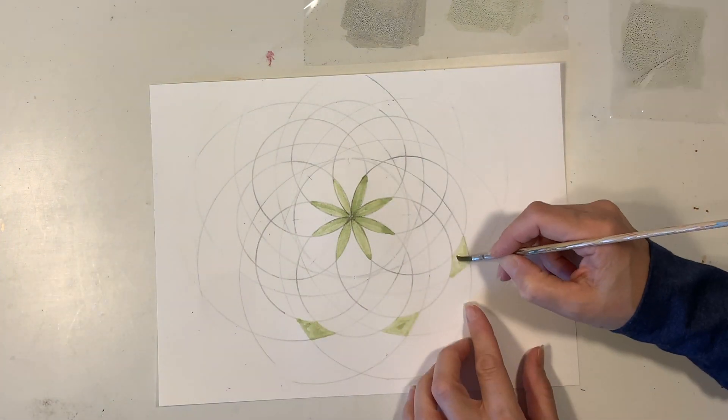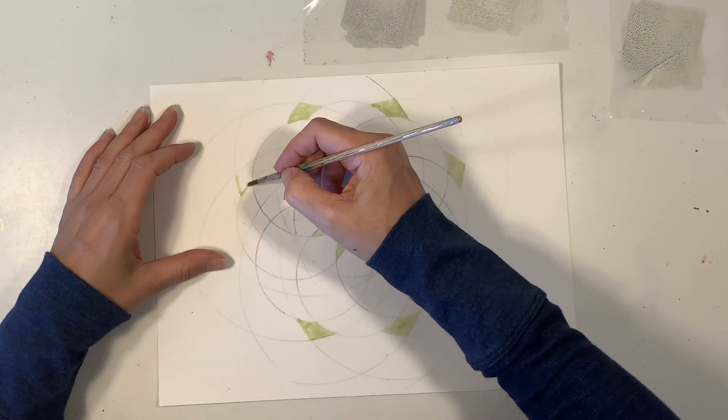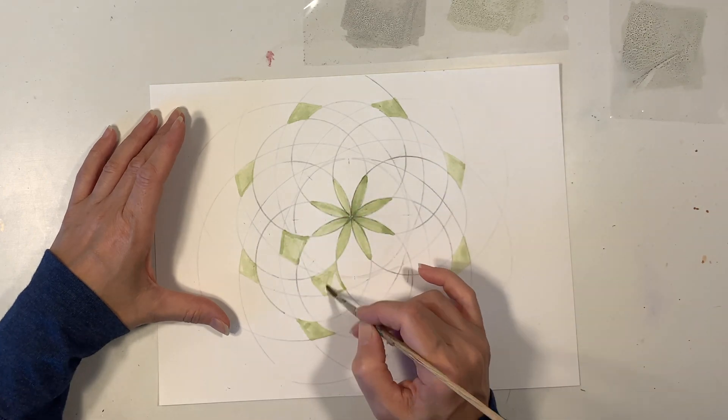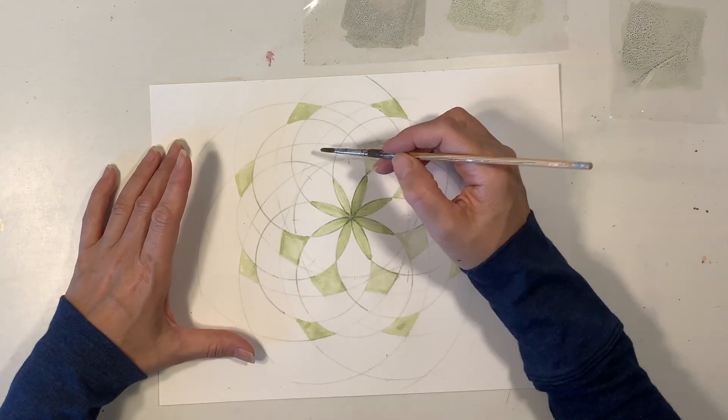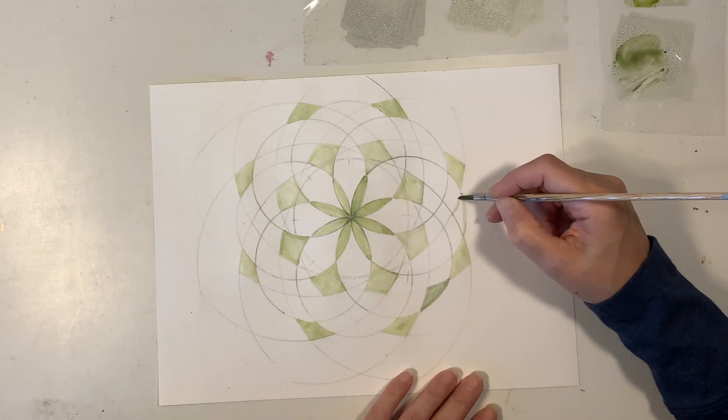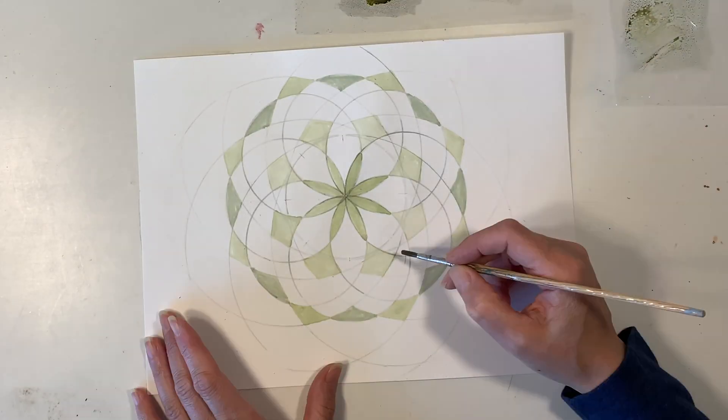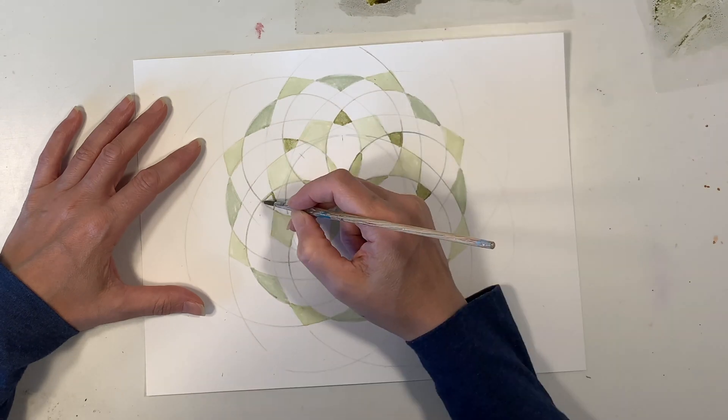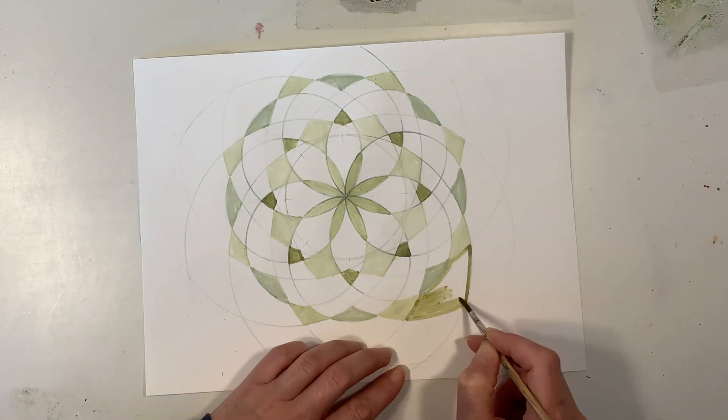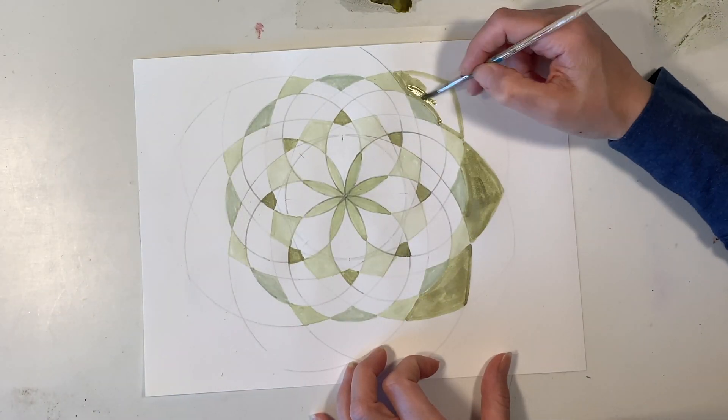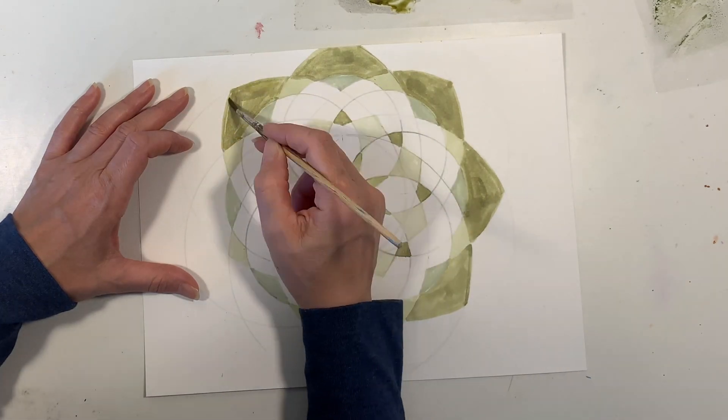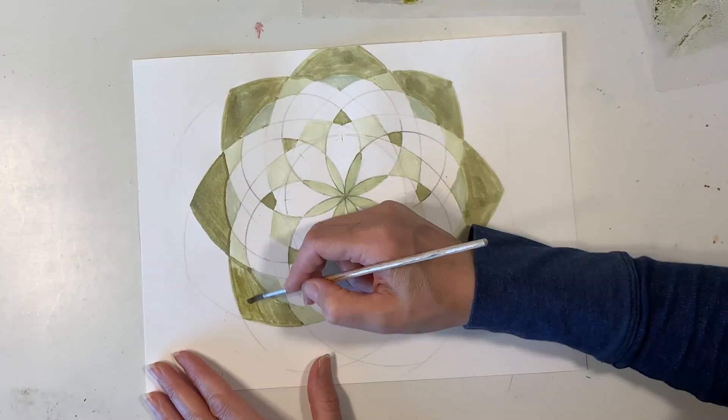So now comes the fun part of just choosing different segments to watercolor in, and while I really love that we use different shades of green for this project, I found that the shades were quite similar, and that maybe diluting them a little bit more and some a little bit less would have given me more variety in my greens. Overall, I do really like the way that it turned out in the end, but I do wish that I had more varieties of green for this project.